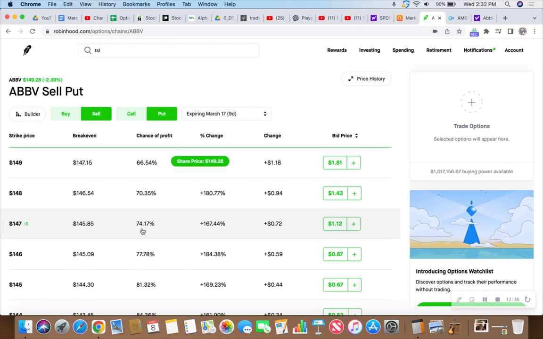So we'll keep an eye on that, because if we can stay up here, if ABV goes green on us the next few days, then our profit is going to start to look real good on just the put, because we don't care if we own it at that price or not. We'll just keep the money if we don't. Otherwise, we'll take the shares and then turn around and sell some covered calls, because we'll be doing the wheel of fortune, collecting dividends, collecting premiums, and a little bit of share price appreciation.